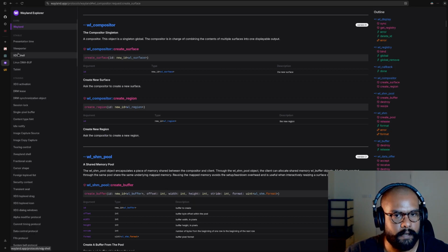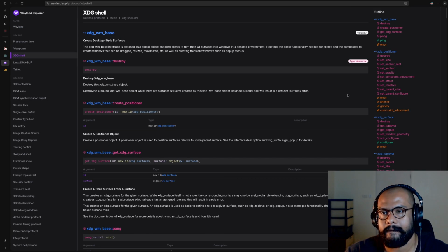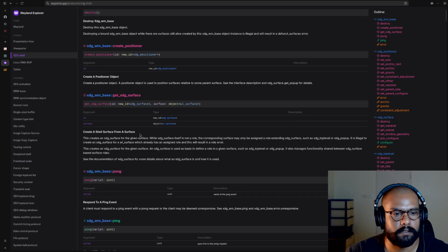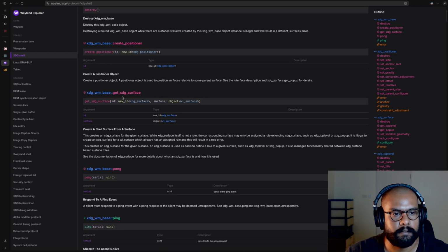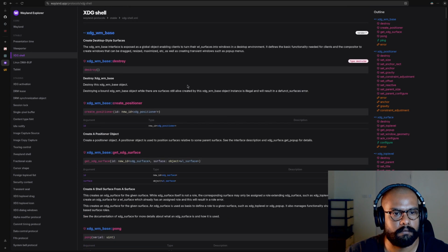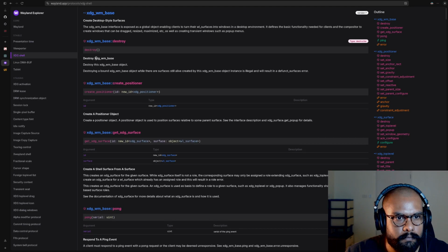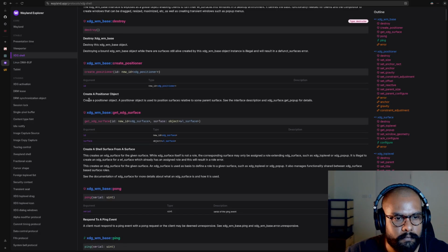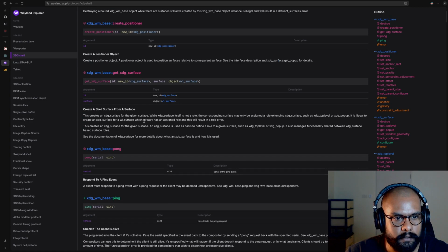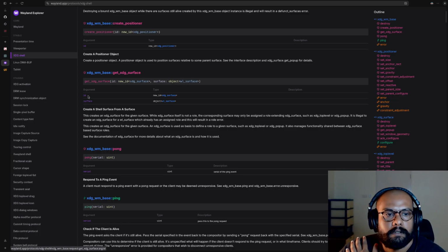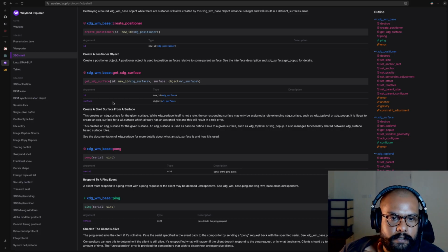Okay, so now that we have the surface, we can create, no, positioner. Where did it go? Destroy. Pop-ups, etc. Create a shell surface from a surface. There we go. This one. So we pass in the surface ID.